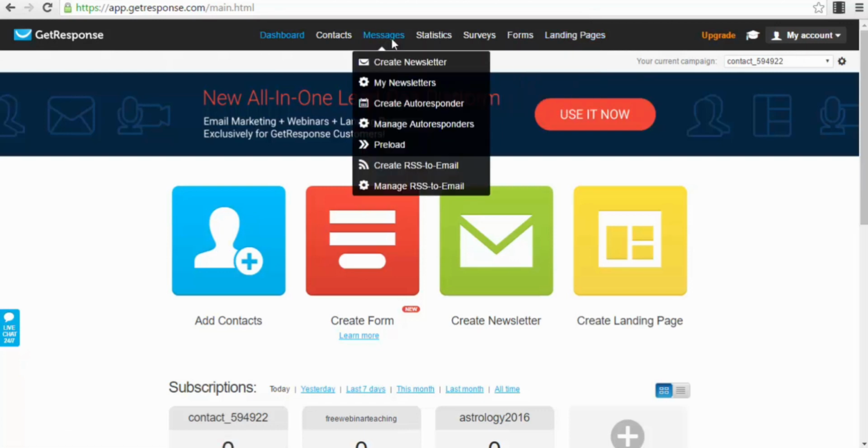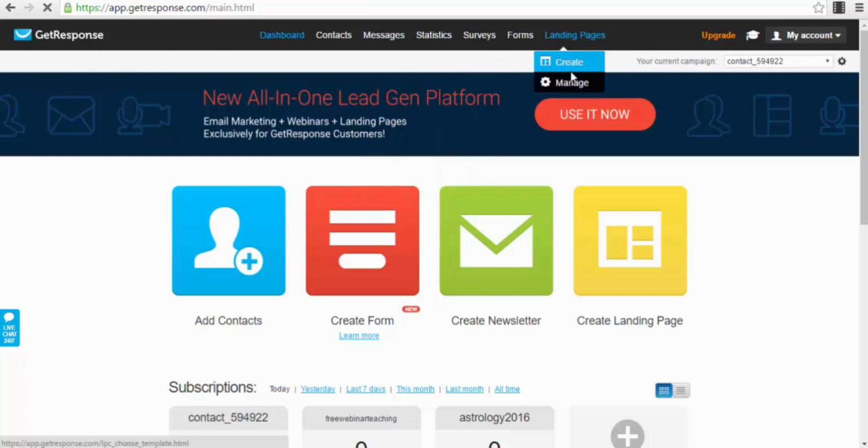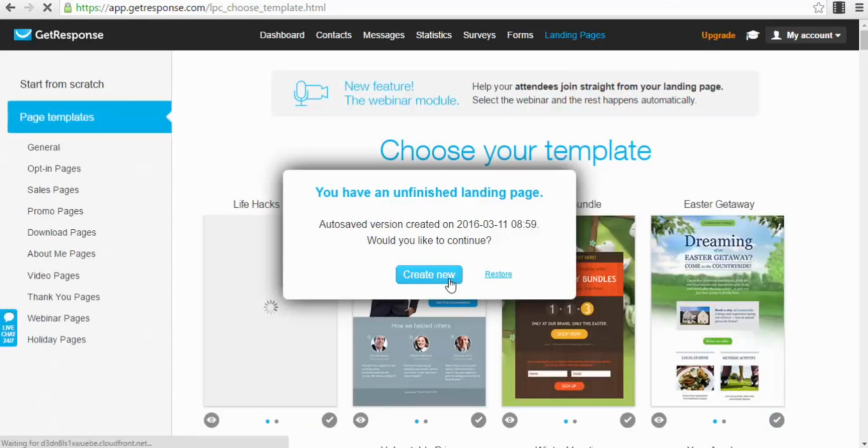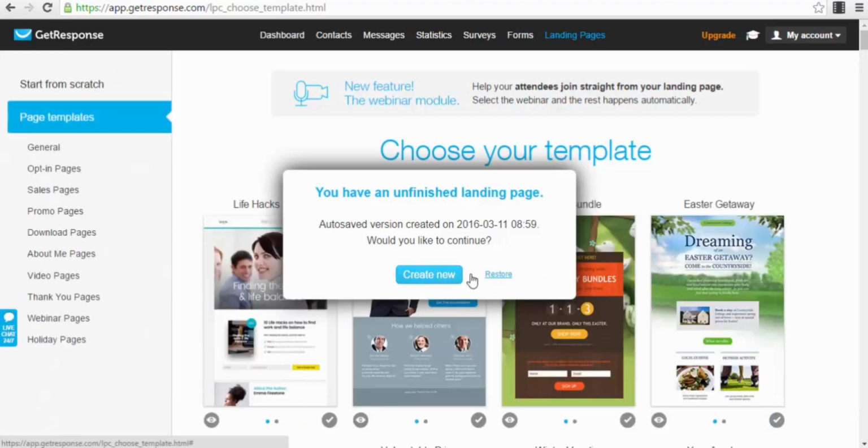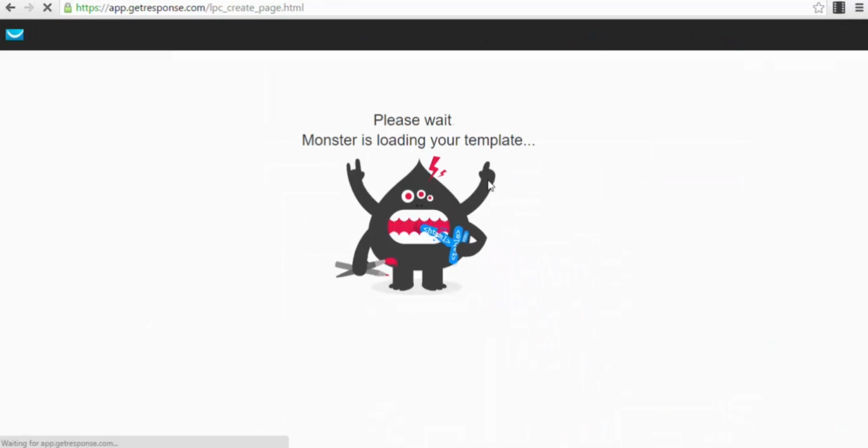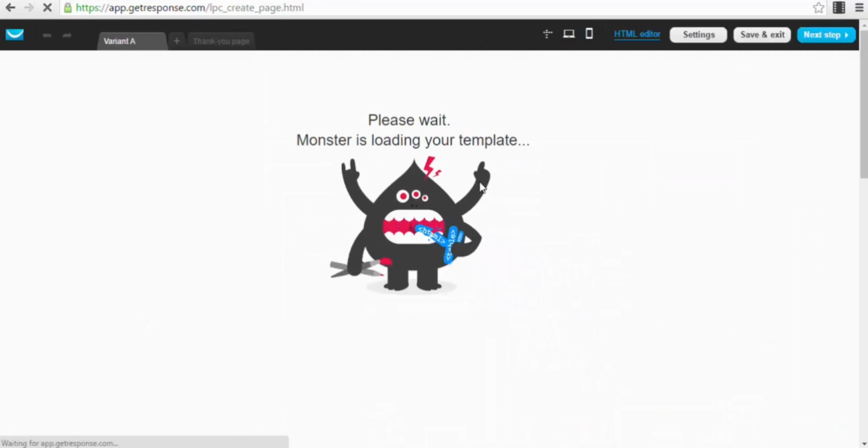Practically, I've done something very simple. I went to the landing page builder. Okay, you can go either to the messages section or to the landing page builder. If I will press this button restore, I think it will show exactly my builder, my page for the webinar. Let's have a look.